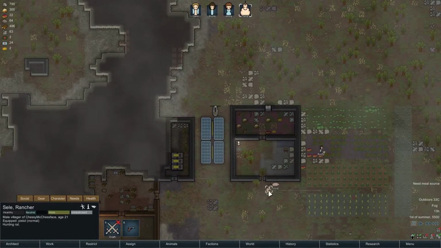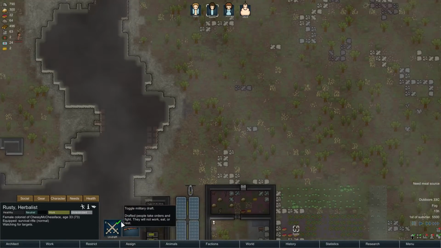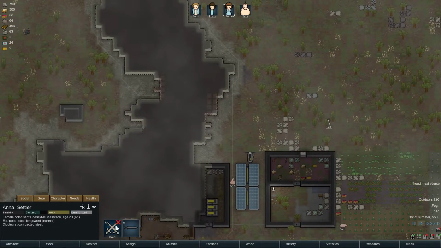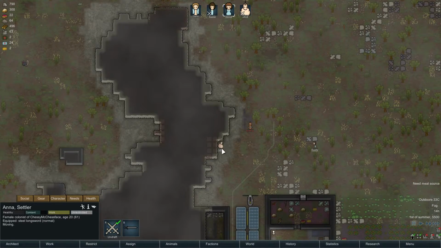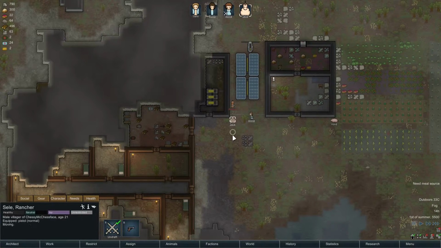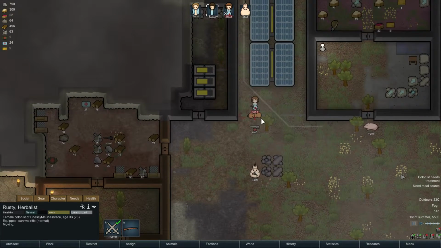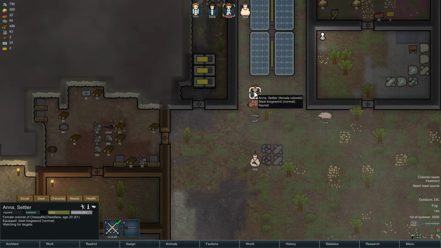Alright, they're getting close now, so... You're drafted. Let's get you up there, Rusty. Let's get you over here. And Anna with your longsword, I guess you can be coming over here. Alright, Sele, you pull back. We don't want you to get in a melee fight. Anna. Well, that was simple enough. Is she down? She's dead. Well, that was good. Anna's a little bit injured.